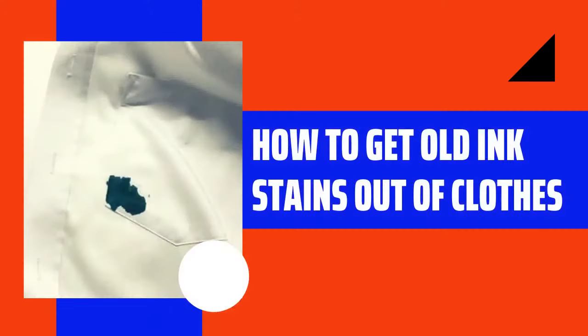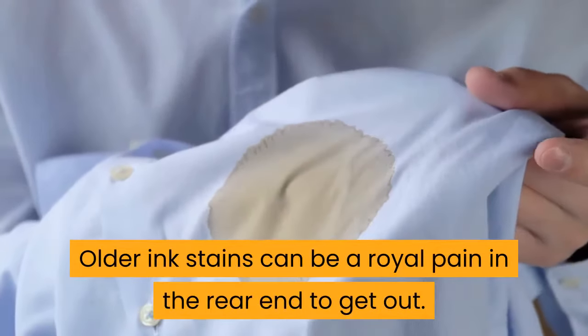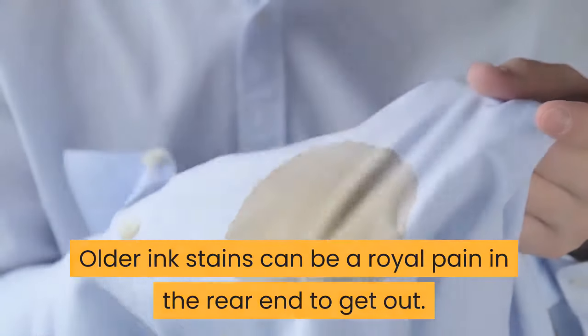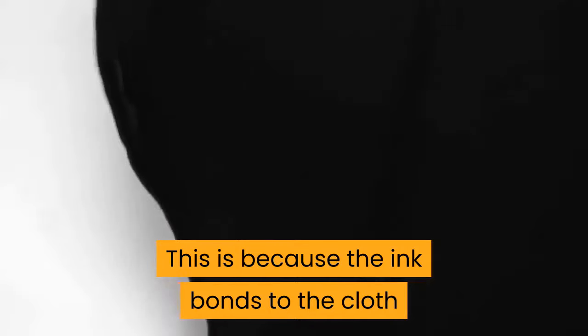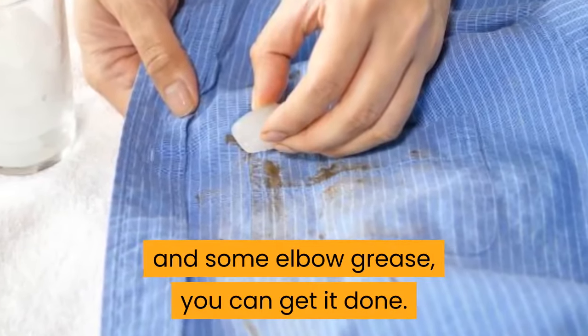How to get old ink stains out of clothes. Older ink stains can be a royal pain in the rear end to get out. This is because the ink bonds to the cloth and it does not want to let go. It is hard, but with a little work and some elbow grease, you can get it done.